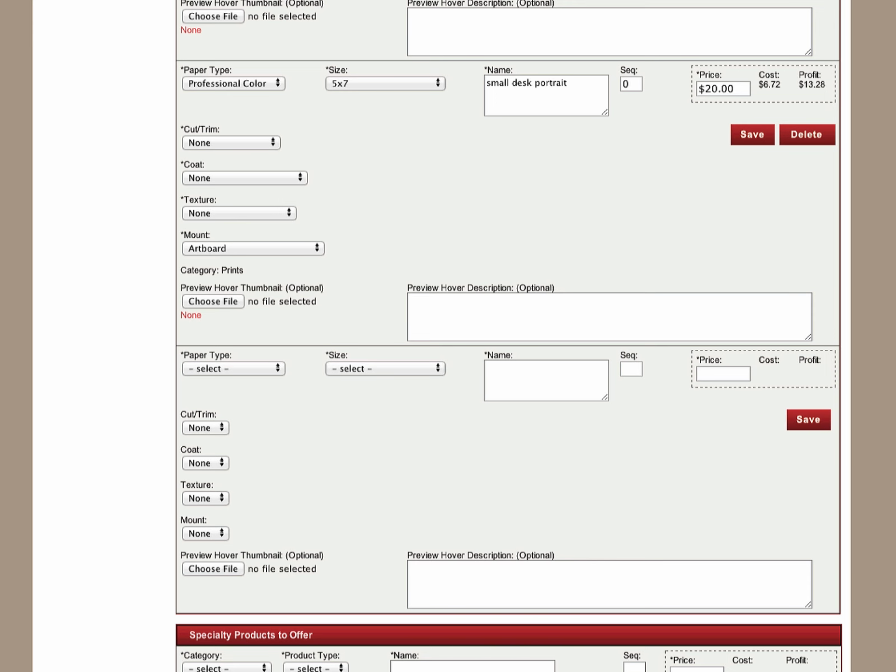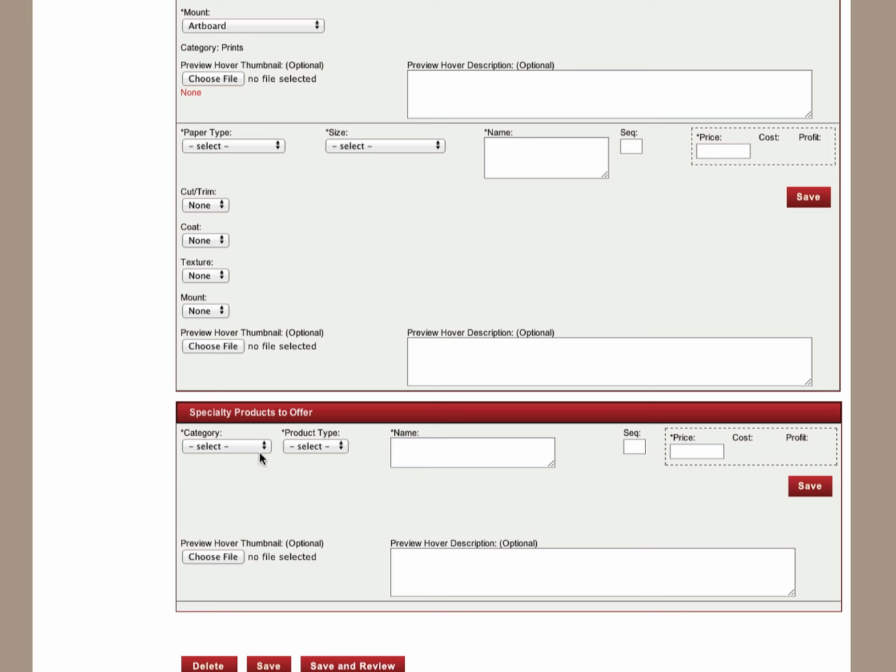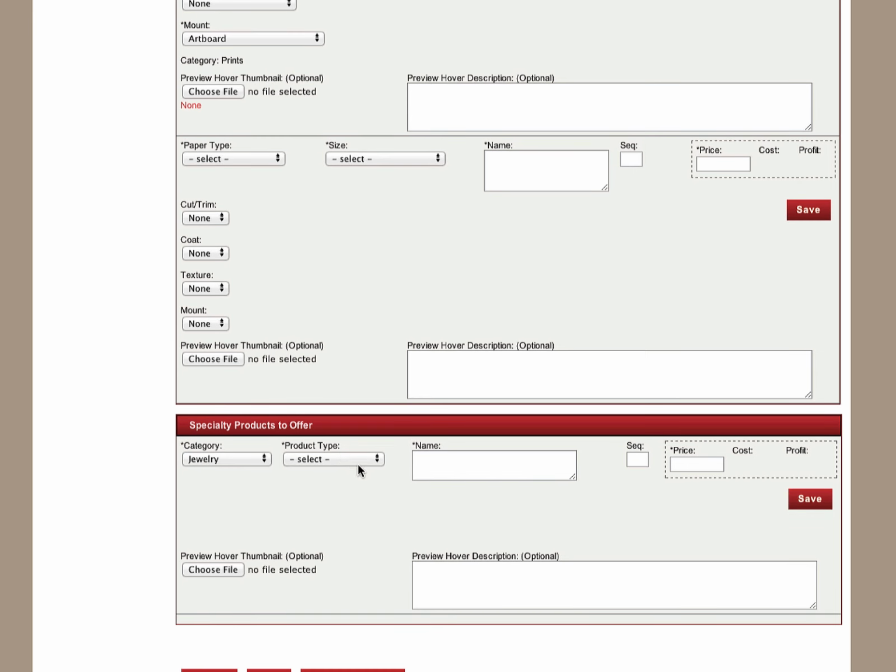Below that, the bottom section are the specialty products. You can see we have jewelry, photo specialty, and seasonal. We'll start with a jewelry piece. I can see the different jewelry options. This shows the names of the pieces.